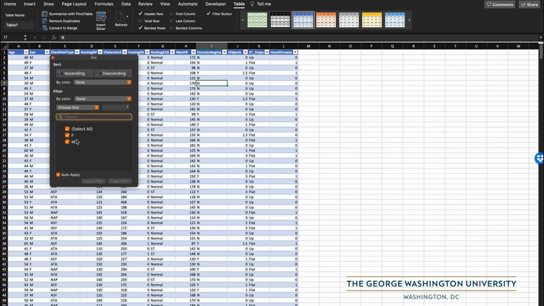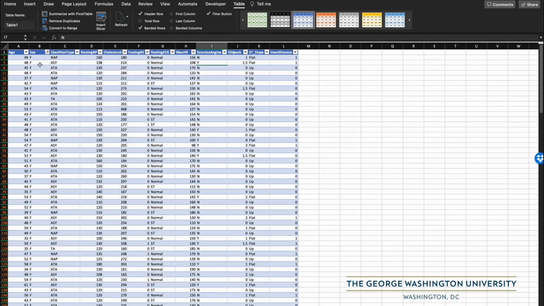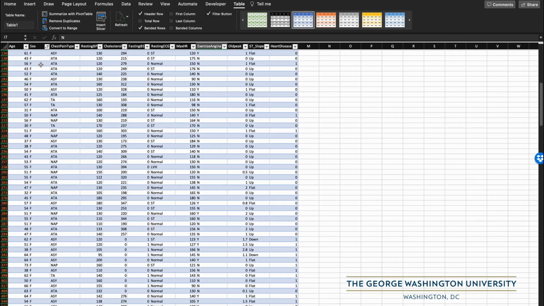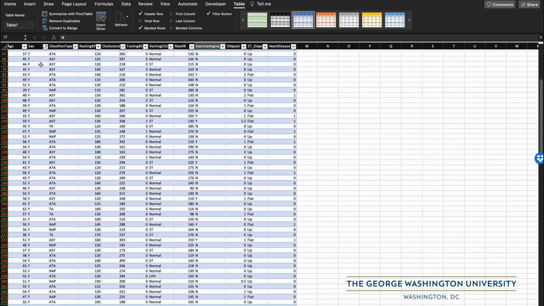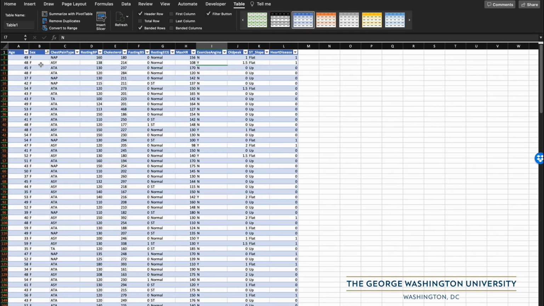And now what I can do is let's unselect the M, and now only F is selected. And so let's just hit that little red button there just to clear this. And now we see all the values down this column is only the F's. All the M's have disappeared. And you see there's, in my case, I'm using a dark theme for my macOS system, so you'll see this highlighted in orange. Now we see row number 3, row number 5, row number 8. So certainly some of them have disappeared.